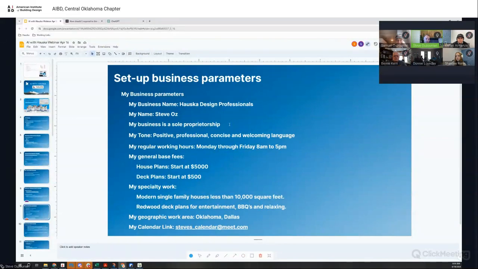If I had a team of designers, I would describe that in my business, so my business is comprised of 3 designers and 2 visualization experts, something like that. Then the tone that I want to project, what my regular working hours typically are, and obviously I also have a calendar to go with that.